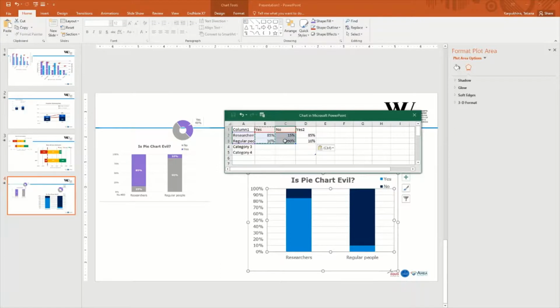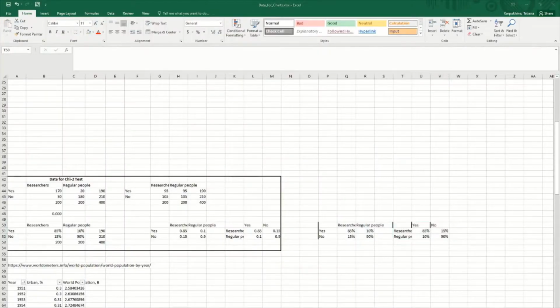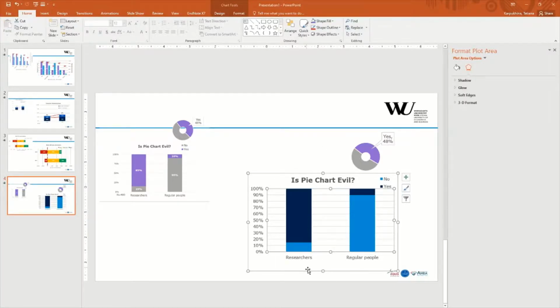Let's copy it here. Copy no here and copy yes back into the table and remove the yes number 2 from it and remove all the unnecessary things. So what I flipped now, I did because I want to have yes on top and no on the bottom. It's just a little bit more intuitive, and we of course want to do everything so that our audience sees the data in the most intuitive way. So here we have it. It's my preference, but it's also the feeling that I get from the audience. It makes sense that the yes, the more important bit, the one that we care about, the one that is colorful and highlighted, is on top.